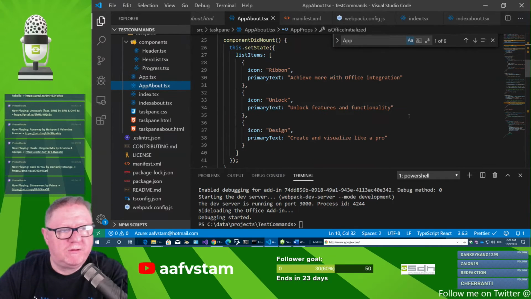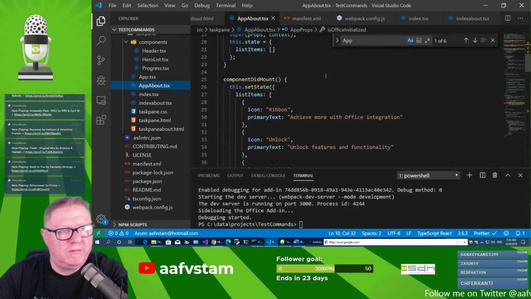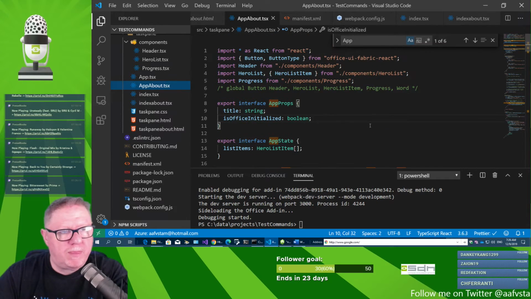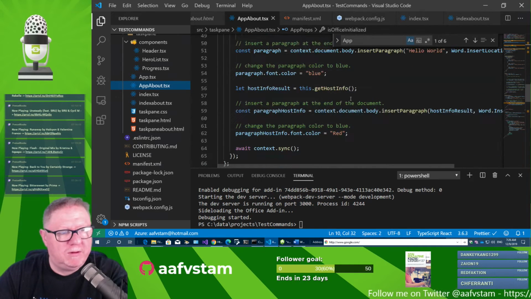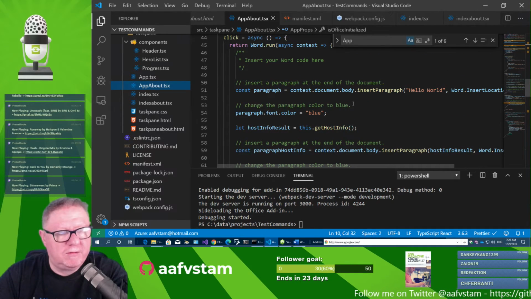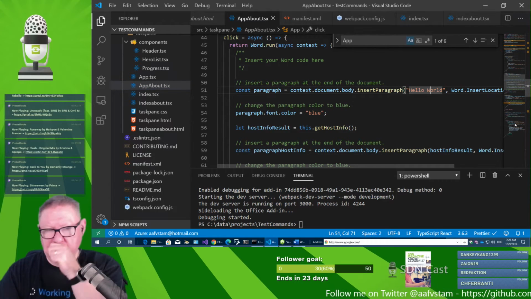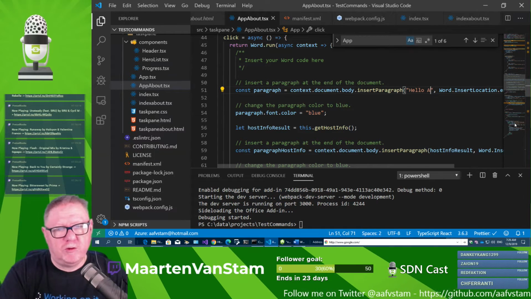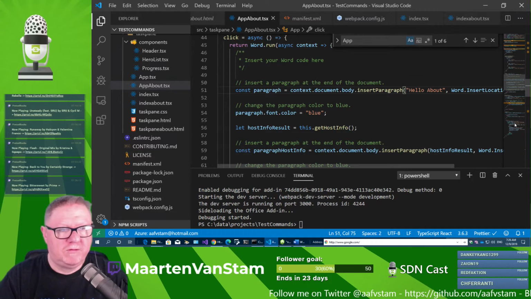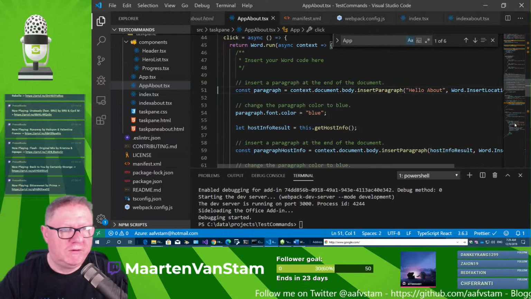What's in app about? Ribbon. Yeah, it has this header inside this one, most likely. Hello world. Let's make this hello about. See if the function is actually different.